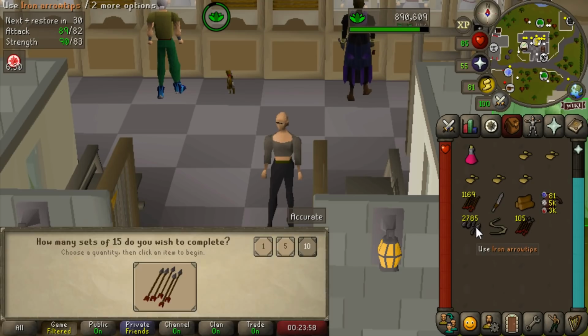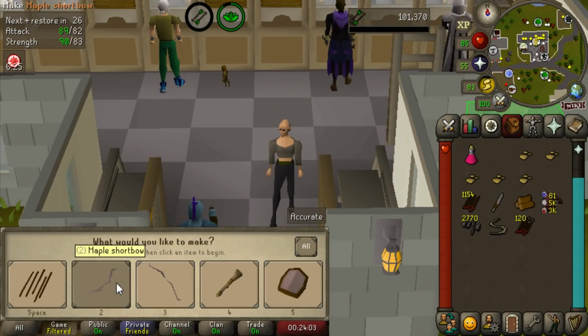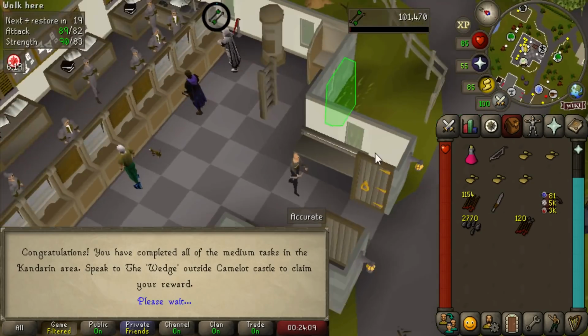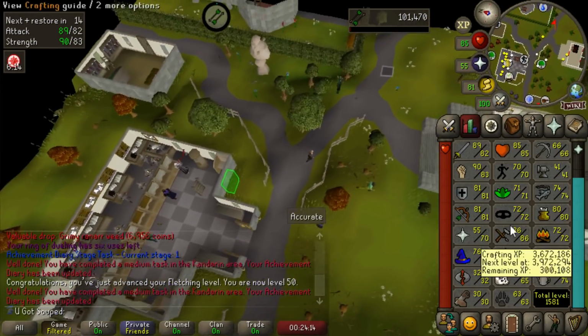There we go. Then we need to put these arrowheads together to get 50 fletching so that we can make a maple short bow and string that here in the bank. Please tell me this counts. That counts, and that should be the last medium task done. So now we just got to go talk to the wedge, get our lamps, and we will finally be able to boost for stamina potions.